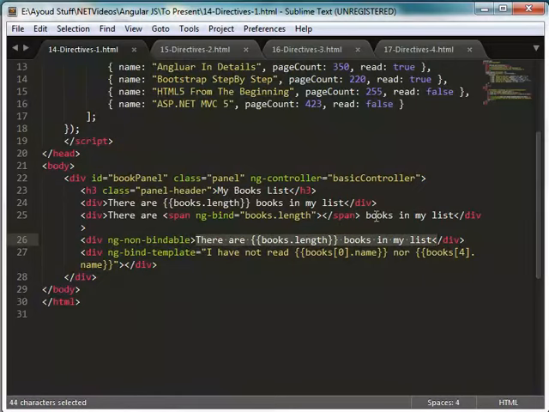Now we can introduce the other library's content here, and it will not interfere because AngularJS will not try to bind those elements for you. So this is how we can work with one-way binding and two-way binding and so on.